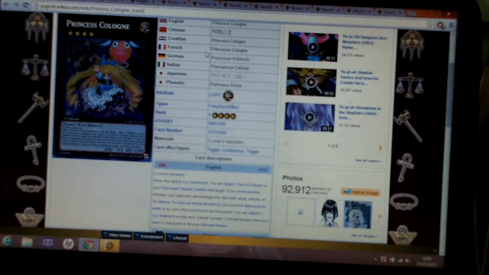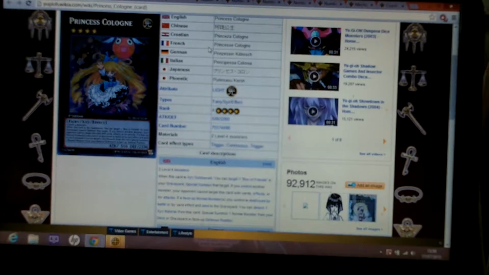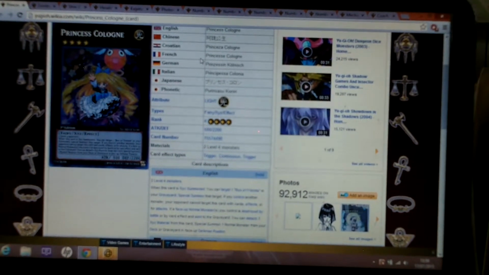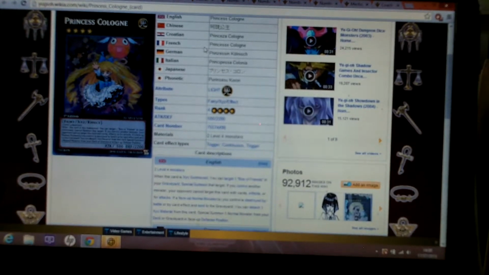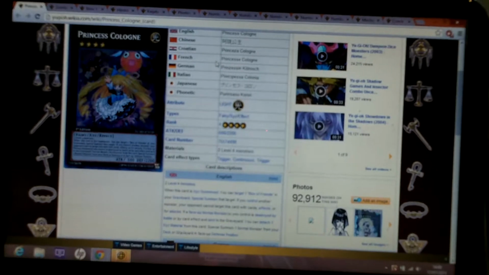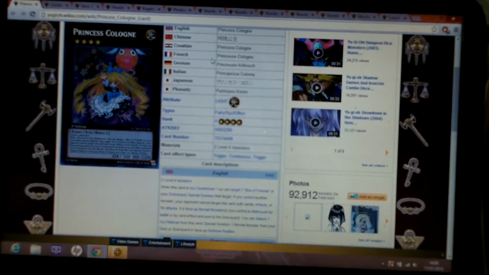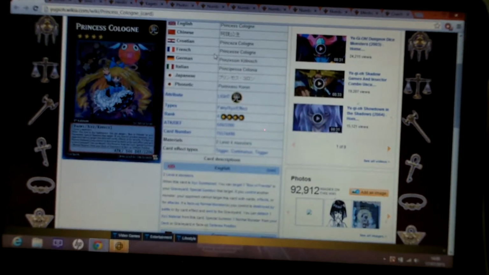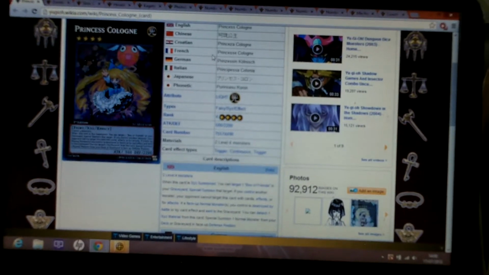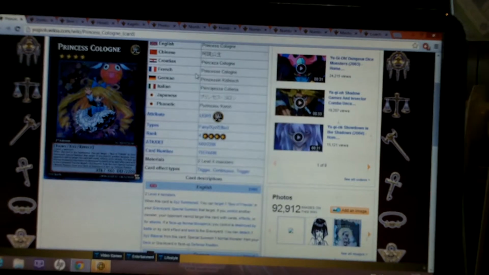And this is building upon Box of Friends. Its effect is when this card is Xyz summoned, you can target one Box of Friends in the graveyard, special summon that target. If you control another monster, your opponent cannot target this card with card effects or for attacks. If a face-up normal monster you control is destroyed by battle or by card effect and sent to the graveyard, you can detach one Xyz material from this card, special summon one normal monster from your deck or graveyard in face-up defense position. And it's 2 level 4 monsters.